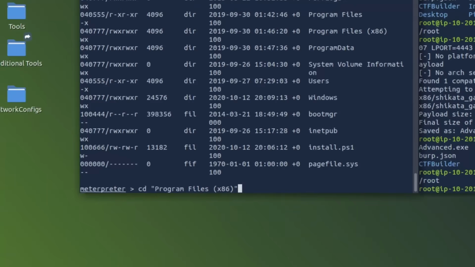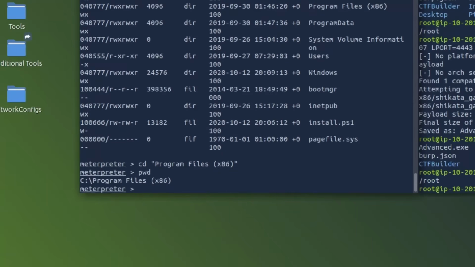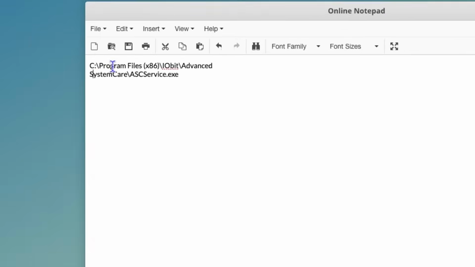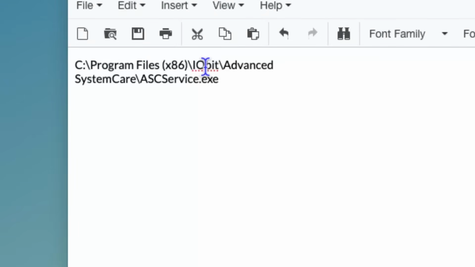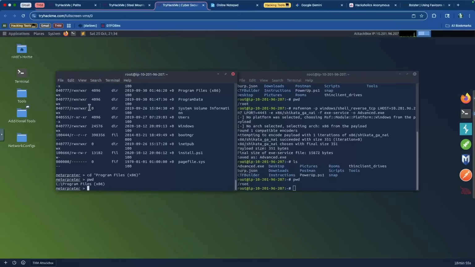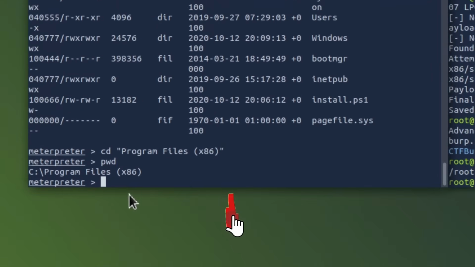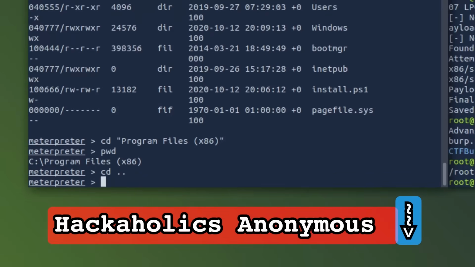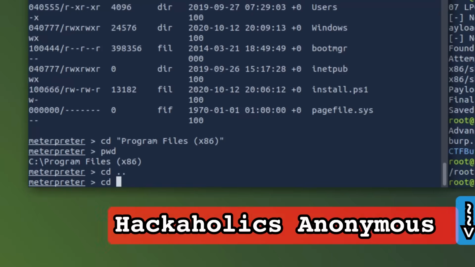Let's see if this actually works. Okay, great. We are there. So that's what we're trying to do. Program Files (x86). Now, IObit Advanced SystemCare is what we're trying to get into. So let me, and oh my God, I should have, what was the path of the other file? So let's go back. Sorry, I have to find the path of the other file as well. That was inside of the users.